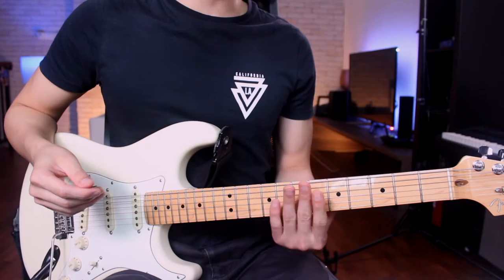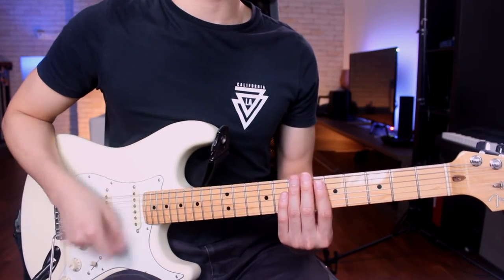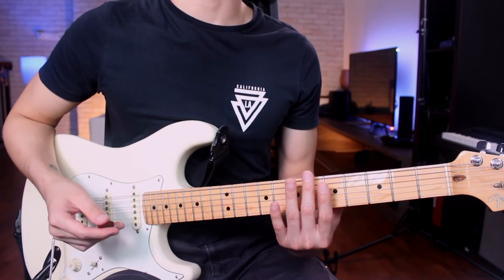Now the tricky part of this song is not in the chords, but it's actually in the strumming pattern that you'll need to play to get that very, very funky rhythm. The way you get that funky rhythm is you'll need to use a lot of chokes and muted strums. Muted strums are very simple. You just simply touch the strings, but don't press down. So it sounds something like this.